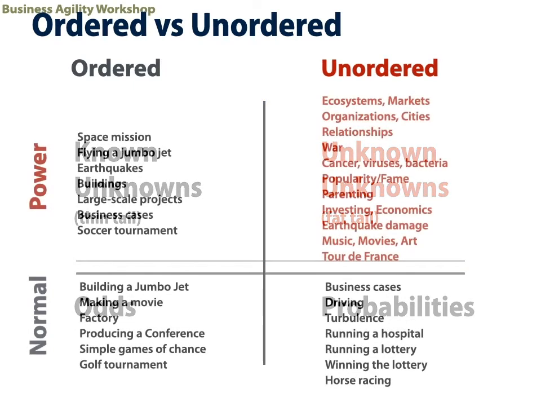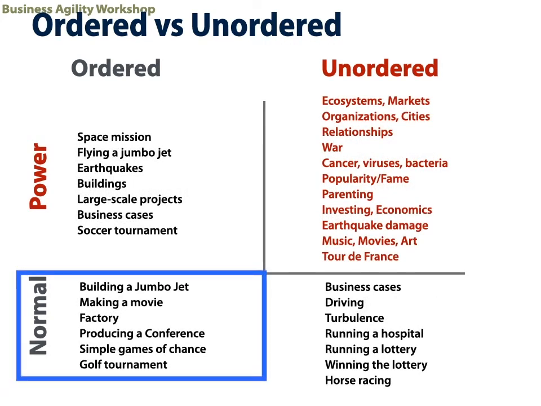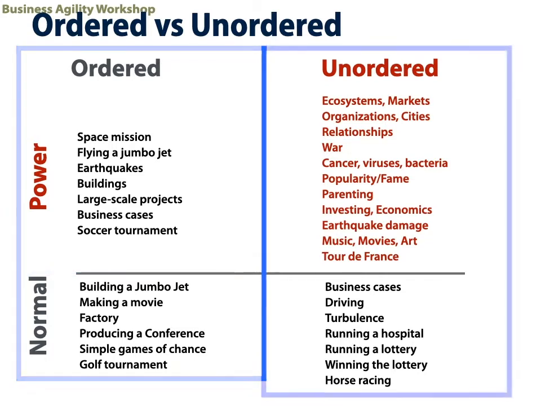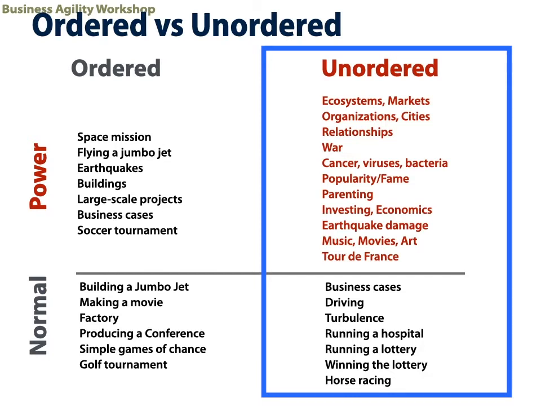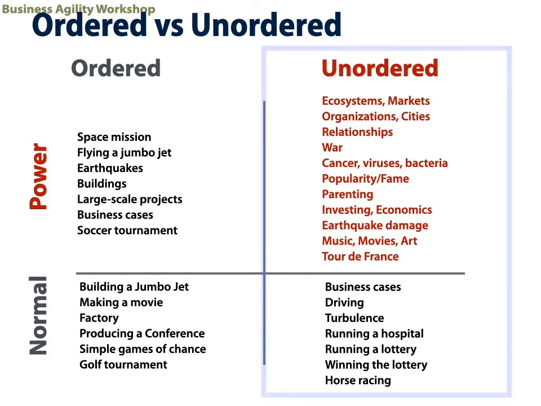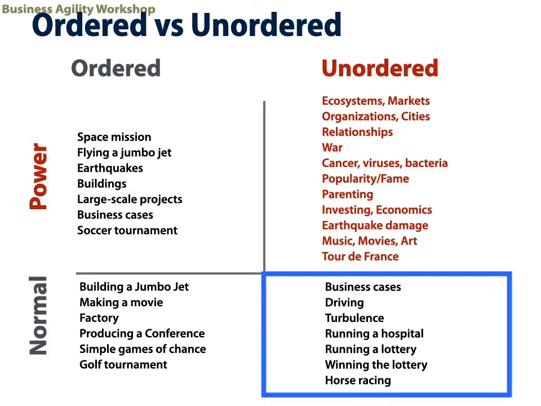So let's get into that a little bit more. Building a jumbo jet is complicated, but it's not complex. So I think of this as complicated here and complex over here. For example, operating on someone's heart is pretty straightforward, and the people who do that almost always achieve their objective. But then running a hospital has a lot more unknowns to it. You can pretty well predict over the course of a year how many operations you'll do, but you don't know for sure, and things can change over time. So you're trying to predict and build models in this quadrant.